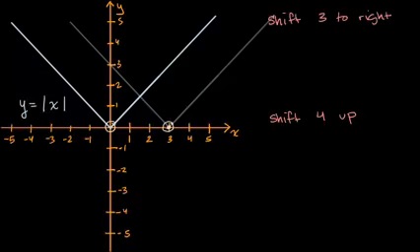And so we say, okay, this looks like an absolute value, so it's going to have the form y is equal to the absolute value of something. And so you say, okay, if x is 3, how do I make that equal to 0? Well, I can subtract 3 from it. If I say y is equal to the absolute value of x minus 3, well, let's try it out. Let's see if it makes sense. So when x is equal to 3, 3 minus 3 is 0. Absolute value of that is 0. That works out. When x is equal to 4, 4 minus 3 is 1. Absolute value of 1 is indeed 1.